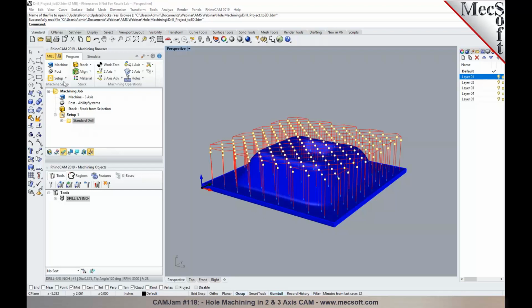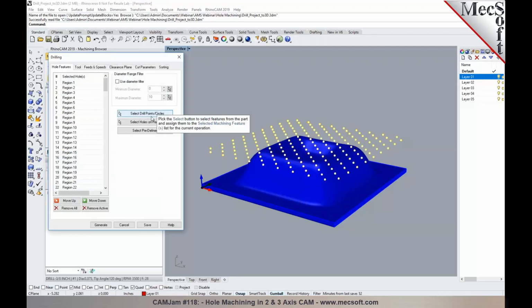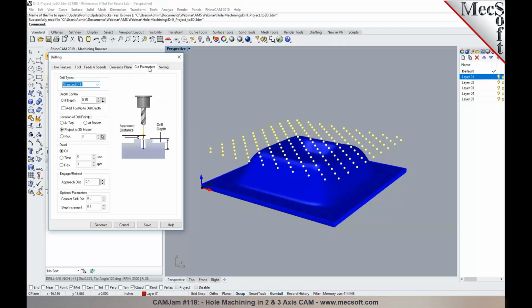So you can use select drill points and circles to select all of these points, or you can use the selection techniques available, using select by layer, select by color, select by type in Visual CAD, CAM, and Rhino. Then in the cutting parameters, under location of drill points, you have an option that says project to 3D model.